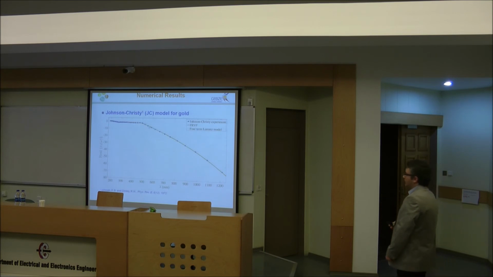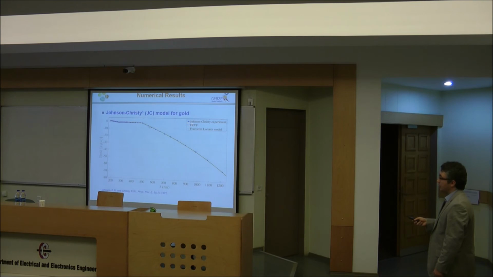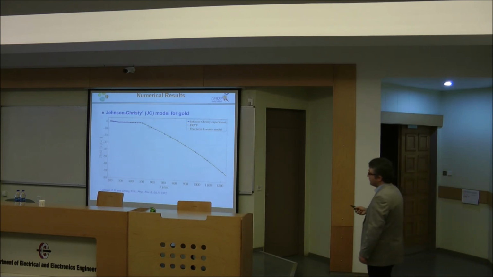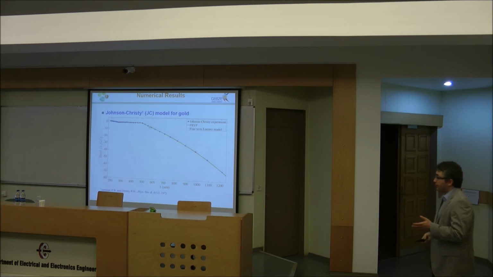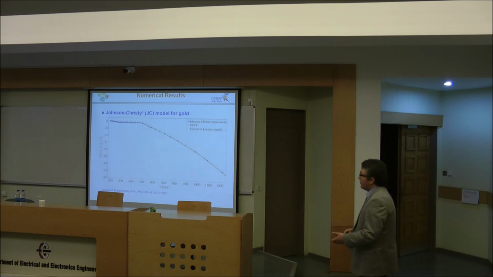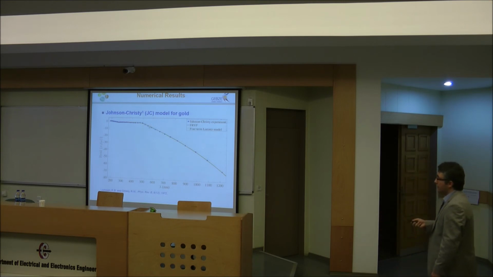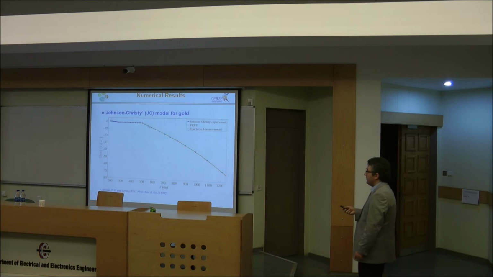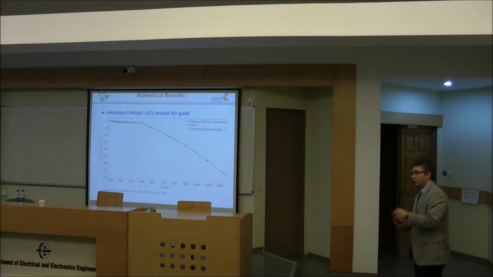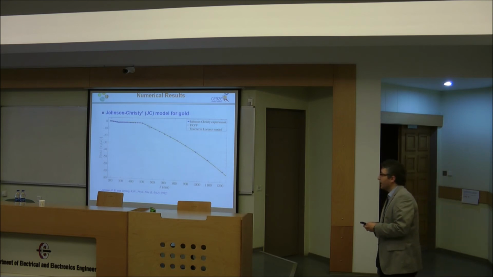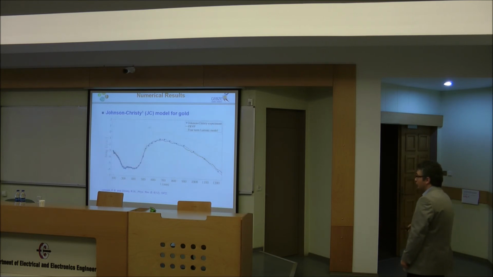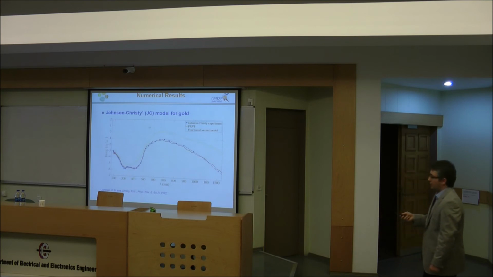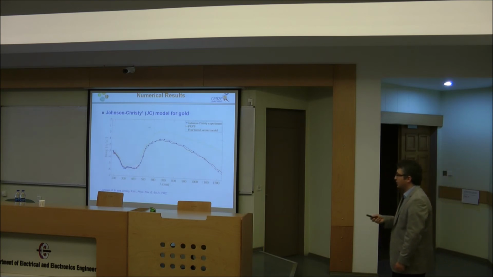Before showing the numerical results, first we examine our rational function fit. We use the Johnson-Christy model as experimental data, which probably most of you know already. It is given for certain frequencies, but in the time domain, we need the time domain version of it. So we use the fast vector fitting algorithm, and there is also, in the literature, a 4-term Lorentz model. They use 4 Lorentz terms and optimize the parameters to get the best fit for the Johnson-Christy data. You can see for the real part, the results are agreeing very well. But if you look at the imaginary part, the 4-term Lorentz model is not agreeing very well. Our model has oscillations, but still gives a better model for the Johnson-Christy data.